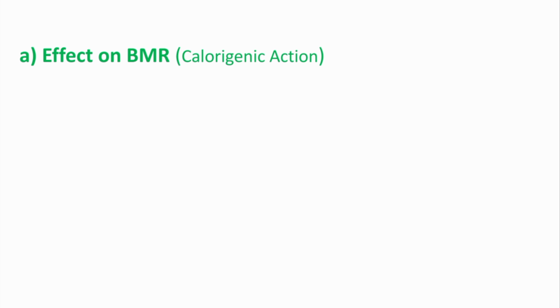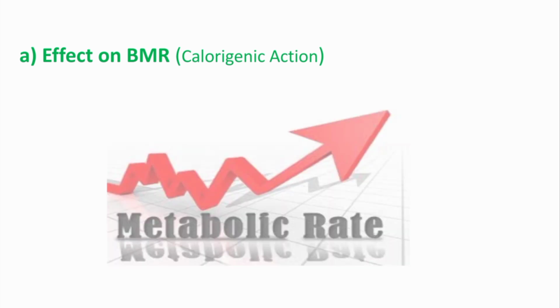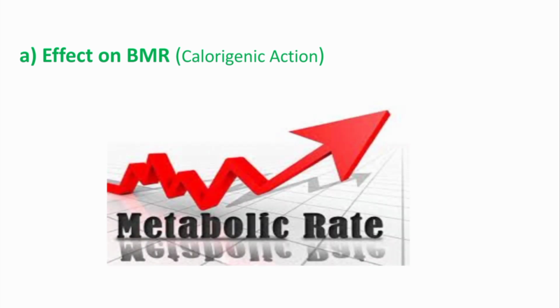But when the secretion of thyroid hormone is increased, for example in hyperthyroidism, then the BMR can increase from 60 to 100% above normal. Thyroid hormone increases the oxygen consumption of almost all the active tissues in the body except in the brain, anterior pituitary, uterus, lymph nodes, testis and spleen. So in these tissues it does not increase the oxygen consumption.